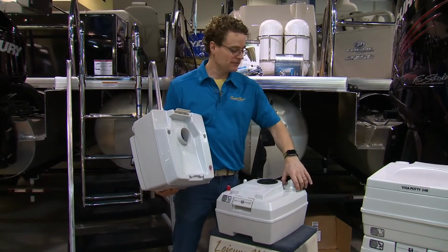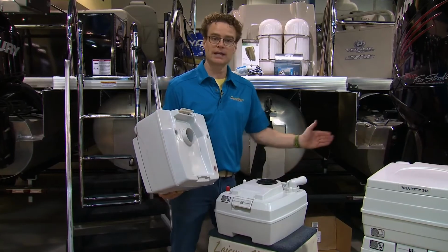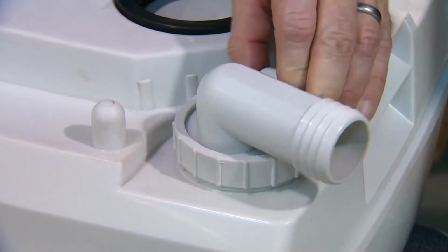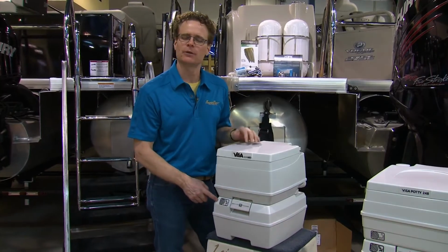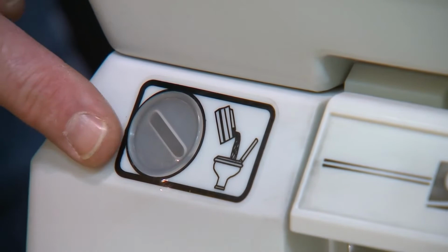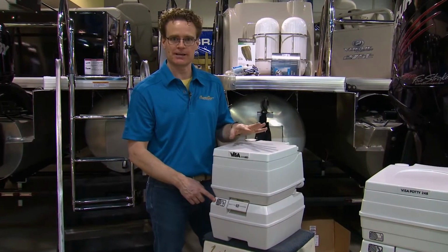The pump outfitting itself is also adjustable. In case you've got to stick this thing in a spot and you can't quite get the hose to bend, you can simply readjust the pump outfitting. And one thing I really like is the visual indicator for how full the waste tank is. Some toilets use a mechanical indicator and that may not work all the time, but a visual one, you know it's going to work every time.